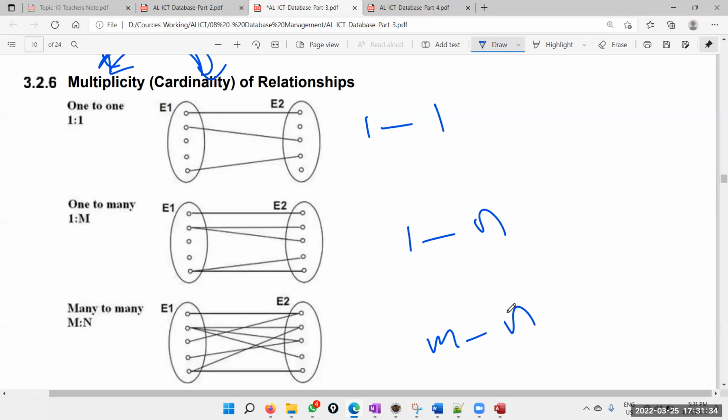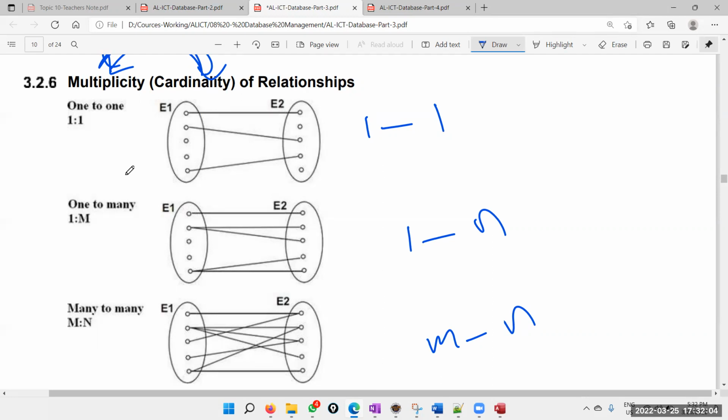I explained that to you when we were doing the analysis, so I'm not going to explain it again. I explained that you and your mother is a one-to-many relationship, husband and wife is a one-to-one relationship. And there are many-to-many relationships, like a student can attend many courses, and a course can have many students. And I also explained why there is nothing called many-to-one, because if you look at it from the other side, you can take it as one-to-many.